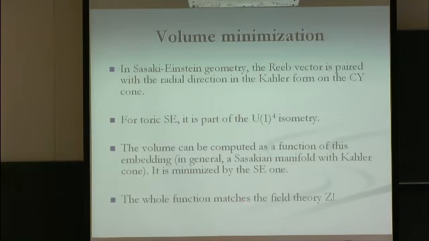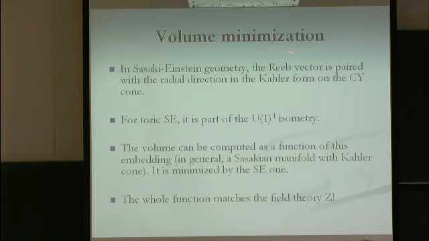what happens to this story of the minimization of z. So say in the Sasaki-Einstein geometry, you have, right, so suppose I take my Calabi-Yau fourfold cone. I could also consider metrics on it which are not Calabi-Yau, but are just scalar. And then the horizon manifold won't be Sasaki-Einstein, but just Sasakian.